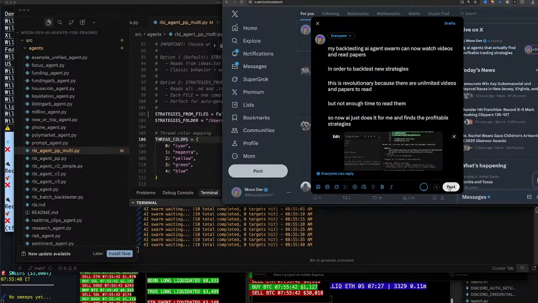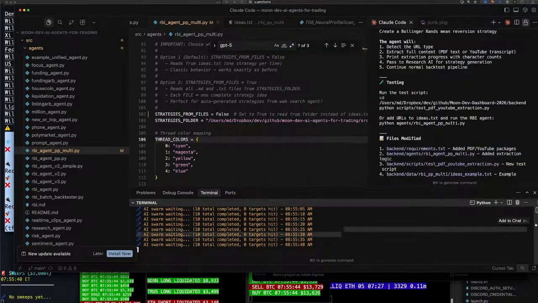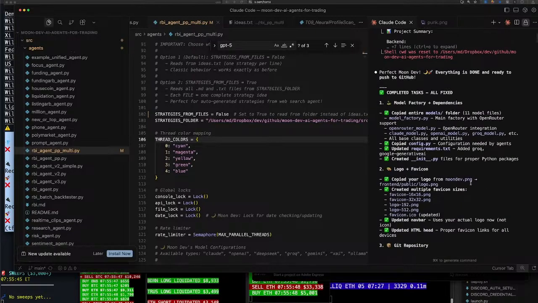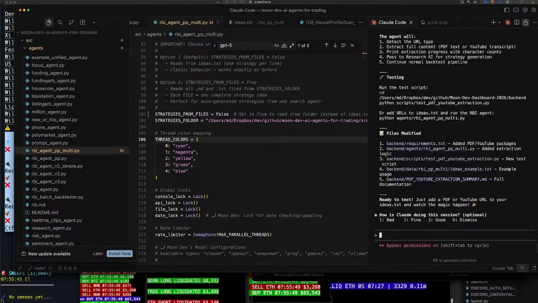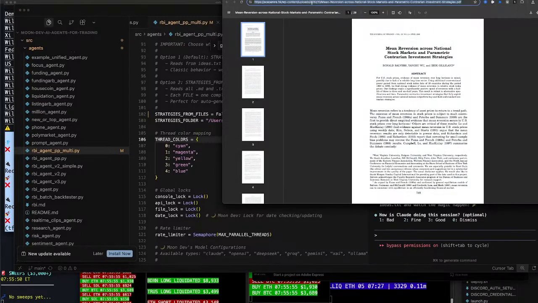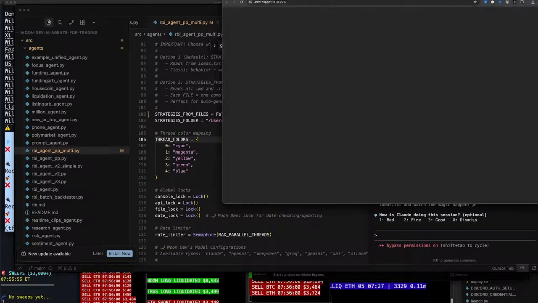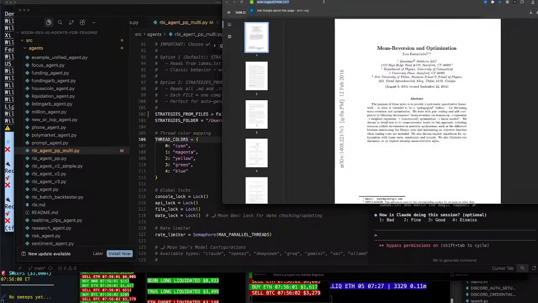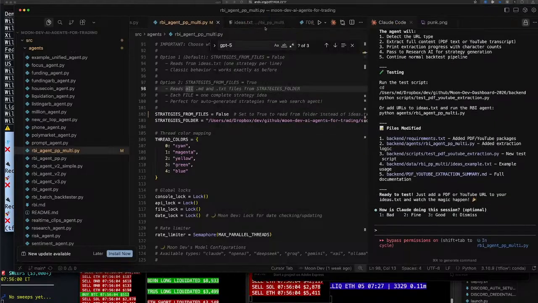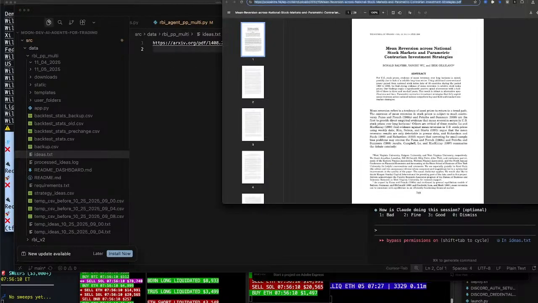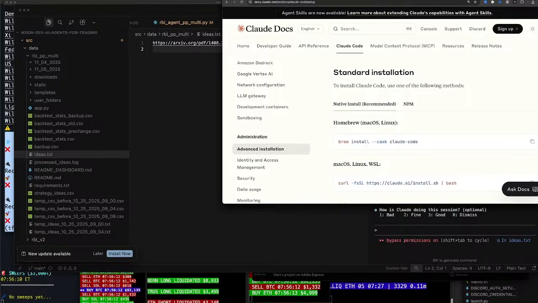Okay, dude, let's go ahead and post that, and then let's test this out. Let's go ahead and get those. I think I got them right here. Let's just test these. I'm gonna put that one in there. And I saw this RVix one actually worked, and I'm surprised that it did, to be honest. So let's try it. Let's go to our ideas.txt and put in that first one, and then we'll put this one. I know that one will work because it ends in a PDF.